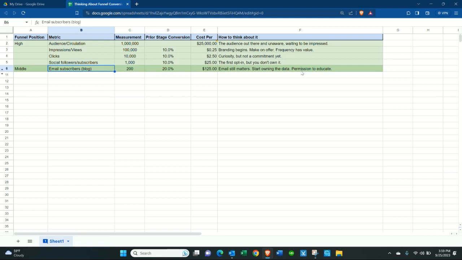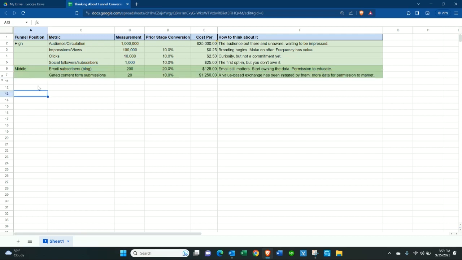So database development starts in earnest, really, with the middle of the funnel. Now, just about everyone knows today that once you give somebody an email address, they're going to start marketing to you. And they're watching to see how well you do it and if you violate the trust they've given by giving you their email address to begin with. So the next step in the funnel typically involves gated content form submissions.